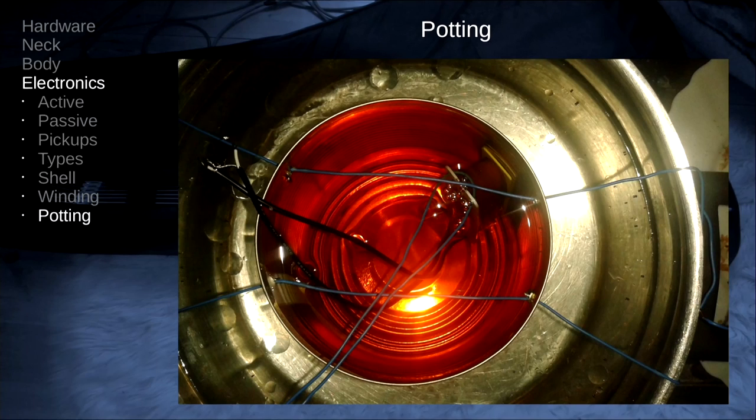And to avoid that, usually you use just beeswax and paraffin. Beeswax is nice to work with, but at really low temperatures it starts to melt. And paraffin is really brittle, but it stays solid to high temperatures. So you just mix both together, and dump the pickups in there until no more bubbles come out, and you fill up all the air gaps between the windings. So those are stabilized and you get no more microphonic effects.